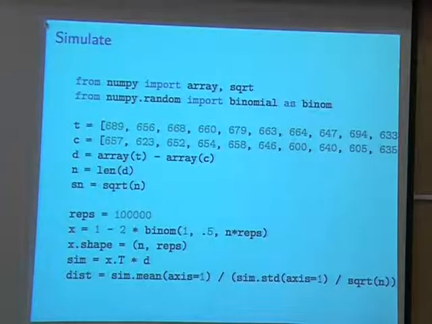Now what I'm going to do is take a binomial. So this will be a sequence of zeros and ones. I'll take 2 times it. So now I'll have a sequence of zeros and twos. 1 minus the 0 is going to be a 1. 1 minus the 2 will be a negative 1. So I'll get my net ones and negative ones. Now I'm just going to reshape that into the shape I want. Again, because it came out differently, I have to transpose it now. But again, this is what my exact was before. And now I get my simulated means and my simulated standard deviation divided by the square root. So this would be the distribution under the sampling, and the previous one the distribution under the exact.